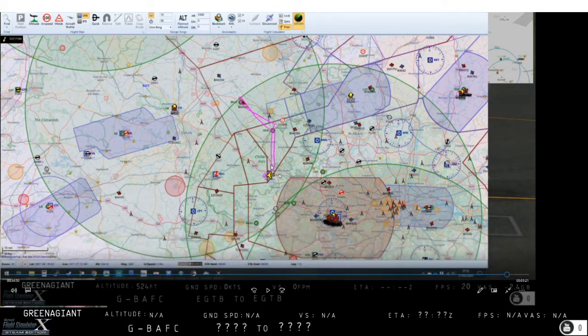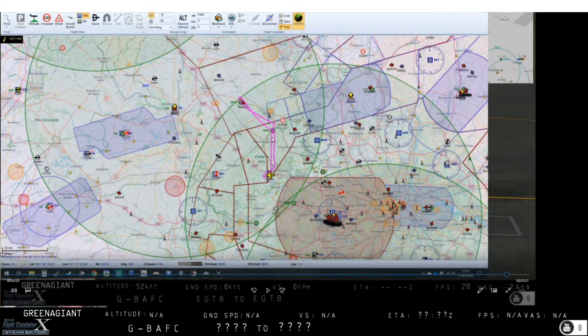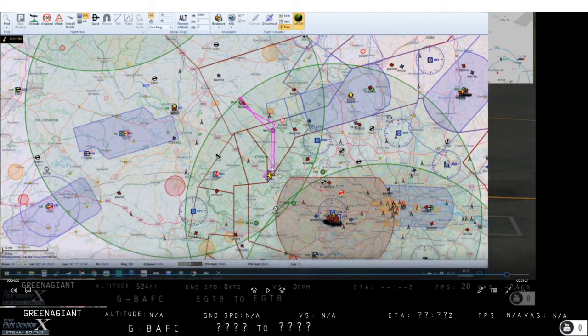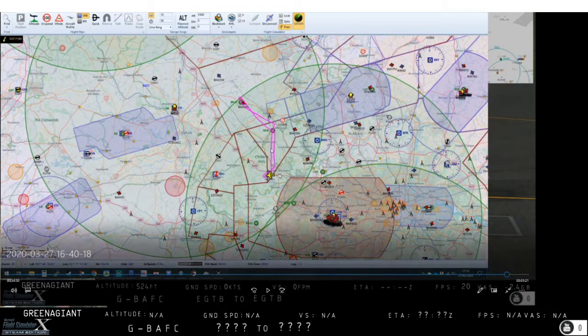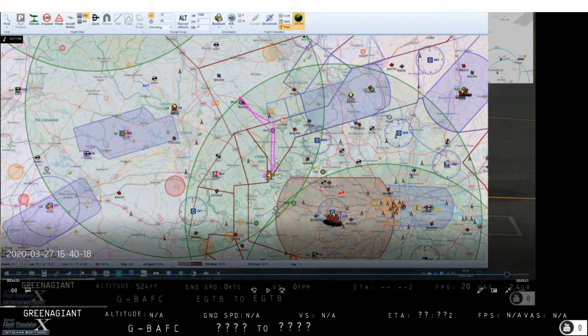and then this left-hand line here, I hope you can see it, that was our outbound. So we are flying along this to the north. And I hope you can just about see there that this is not a straight line, even though we were flying in a straight line to the NDB, keeping the needle pointing forwards the whole time, or at least as close as I could get it. You can see this is arcing round to the right. And the closer we get, the sharper this arc is.